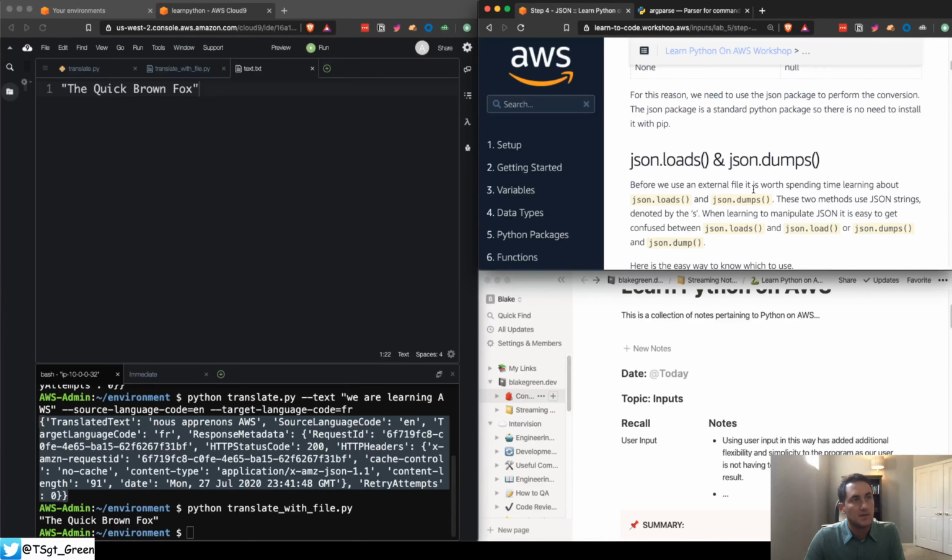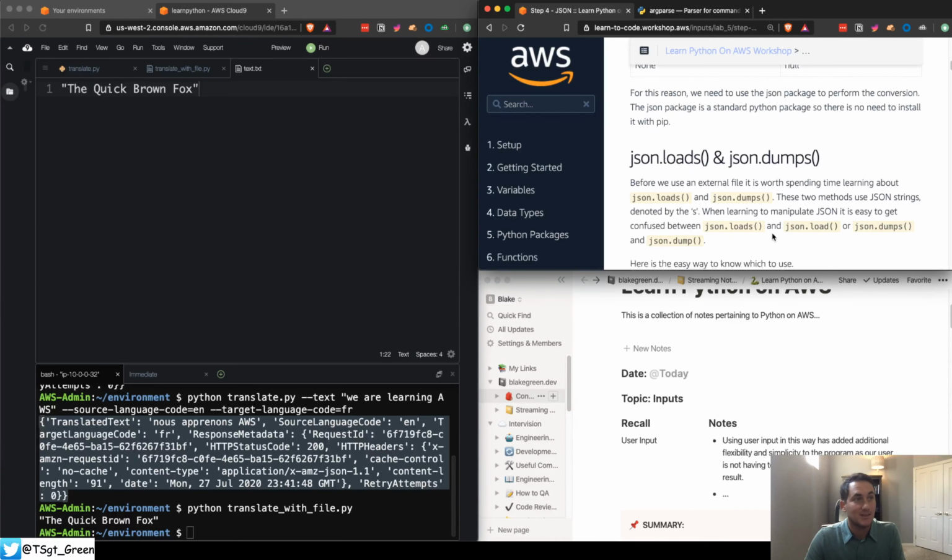Before we use an external file, it's worth spending some time learning about json.loads and json.dumps. These two methods use JSON strings, denoted by the S. When learning to manipulate JSON, it is easy to get confused between json.loads and json.load, or json.dumps and json.dump.